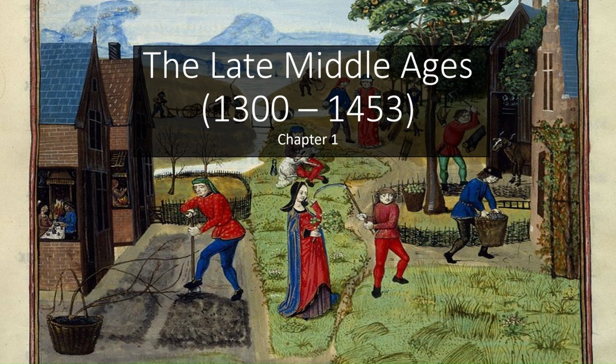So anyway, guys, welcome. This is our first chapter of notes for AP European history. We're going to start pretty much where your book starts in chapter one. This chapter is called the Late Middle Ages, and we're going to cover the period from roughly 1300, as you can see, to about 1453. Pause if you need to, and then we will move into our introduction or our essential question.